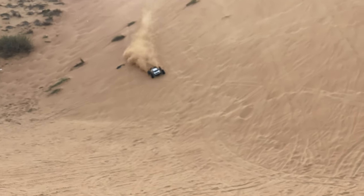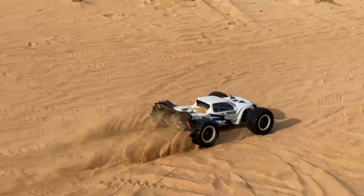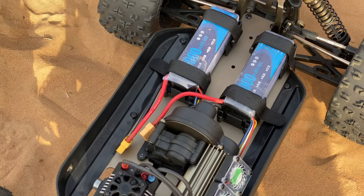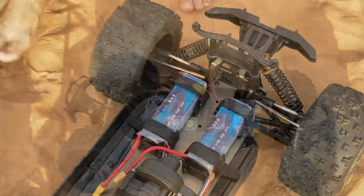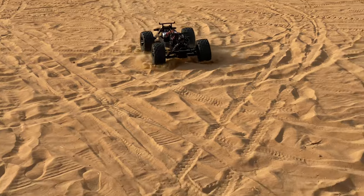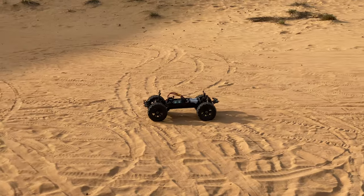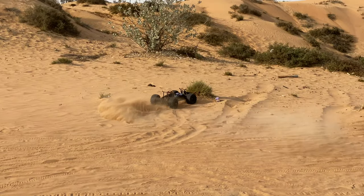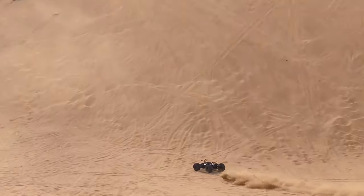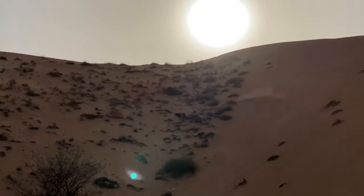So let's see how the Xplural HSP 8S will do in the same helmet line. Fahad will run it on 8 cell DXF batteries, 7000 milliamp, 50C. Okay, I hear a grinding sound. Something went wrong in the beginning. Or maybe not. It's working fine.